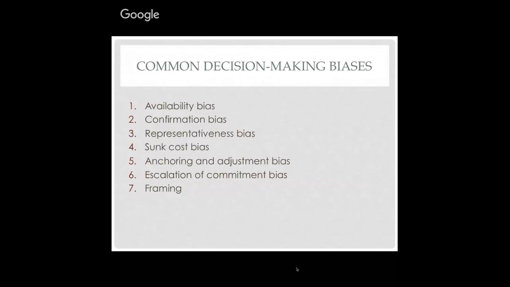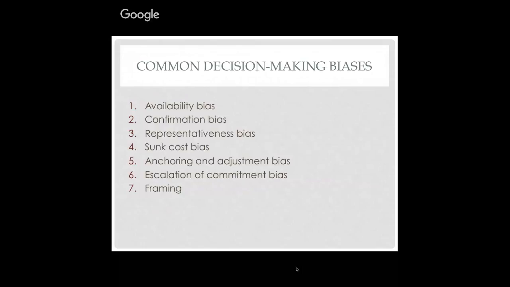Okay, and let me talk about the representativeness bias, right? The representativeness bias refers to the tendency to generalize from a small sample or a single event, right? So representativeness bias is very often seen in stereotyping. Let's assume your only experience with Indians is Dr. Priya, and let's assume you don't like Dr. Priya. Next time you meet someone who's Indian, if you have a representativeness bias, you will think, well, all Indians are bad. All Indians are horrible since Dr. Priya was horrible. So no, I'm not going to do business with someone who's Indian. That's a representativeness bias.